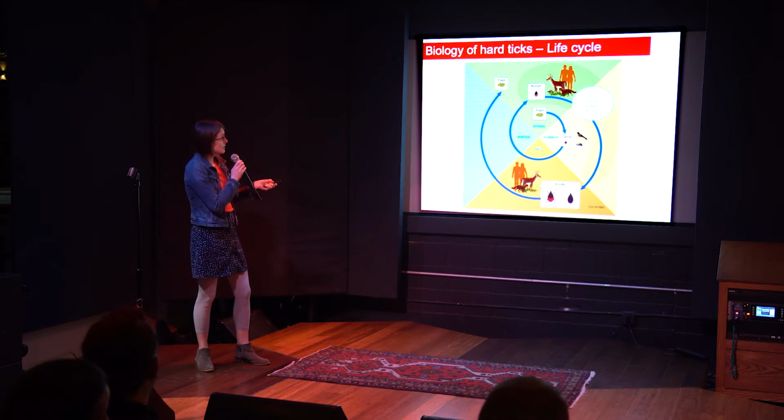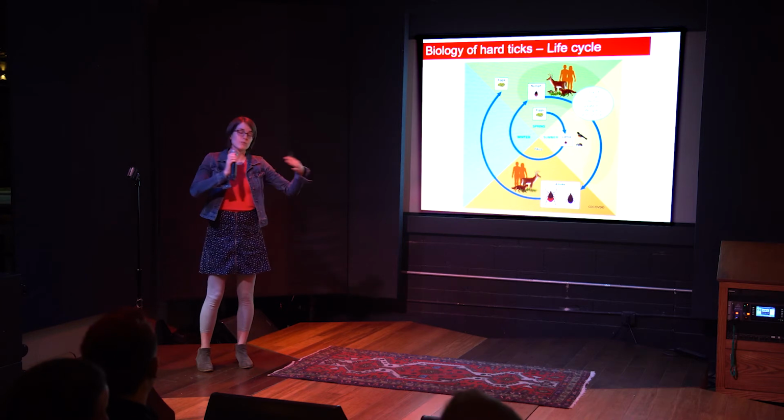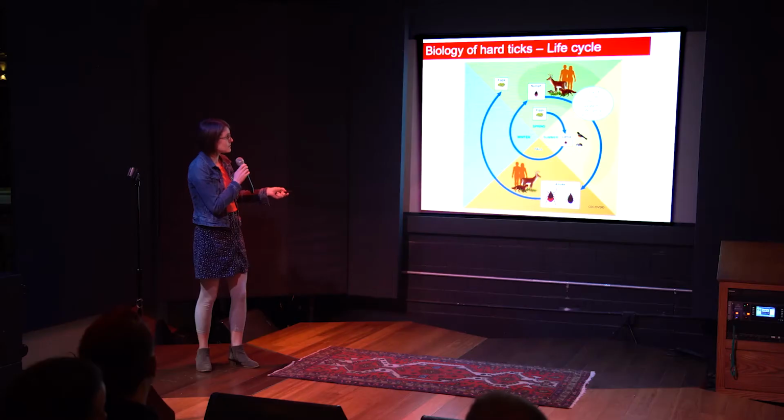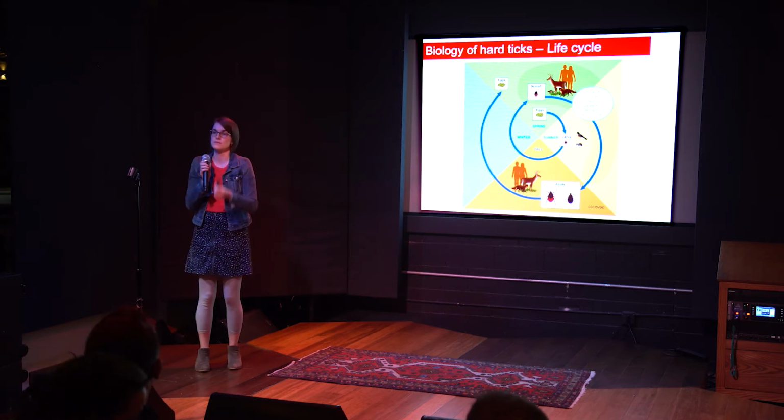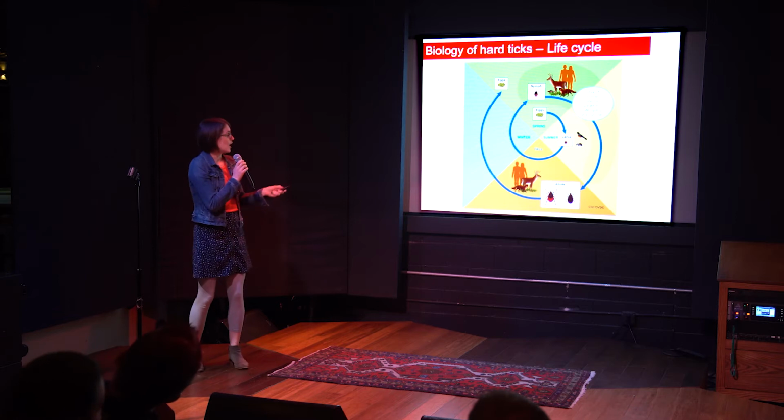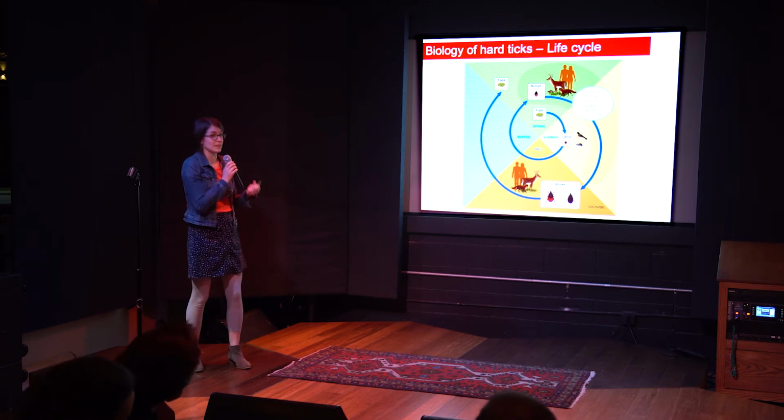And then that nymph, in the spring, comes out wherever it was hiding and goes out and looks for a host. That host might be a small rodent, it might be a deer, it might be one of us. And it is potentially infected with bacteria. It latches on, it takes a blood meal, and then it drops off. Then it molts into an adult, and then the adults that same year, so we're in like late summer, early fall for adults, and then they go out and they find a host, maybe a deer, maybe a person. If they're on deer, they can be lots of them.